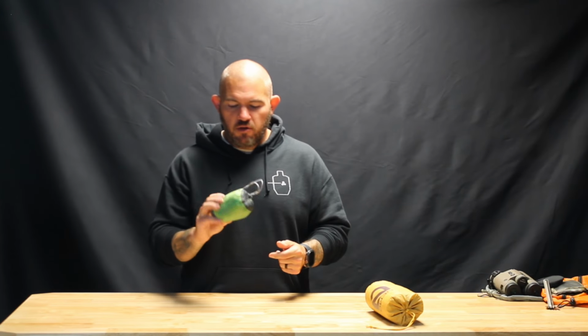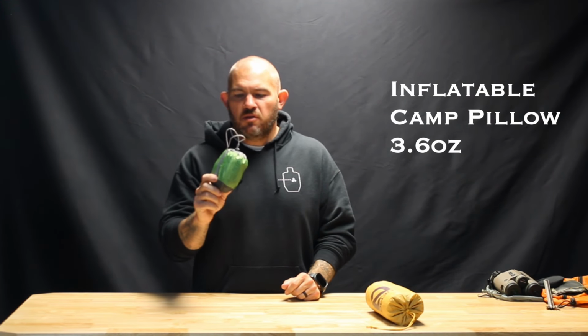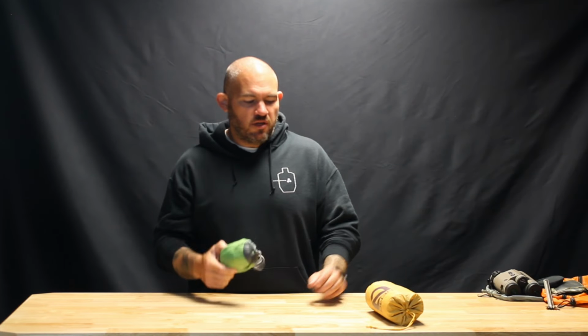As far as pillow goes, it's just about comfort. I'm not trying to be uncomfortable at night. I was uncomfortable all day. So it doesn't weigh much, something little, probably about this big, but just something to rest your head on, so I don't have to make a pile out of my dirty stinking clothes that I don't ever want to see again until they hit a washer. So good little thing to have.